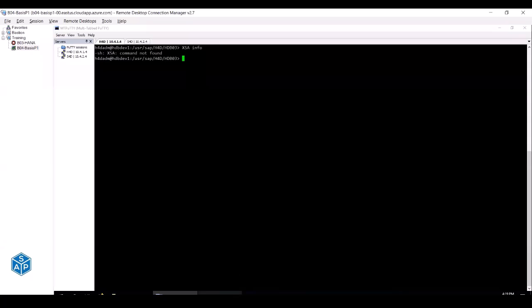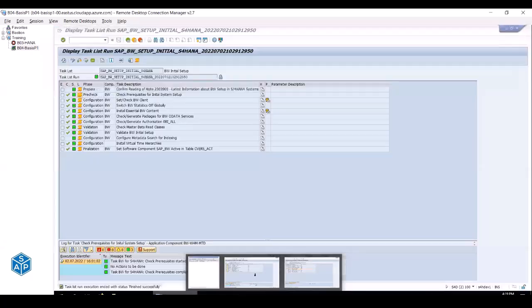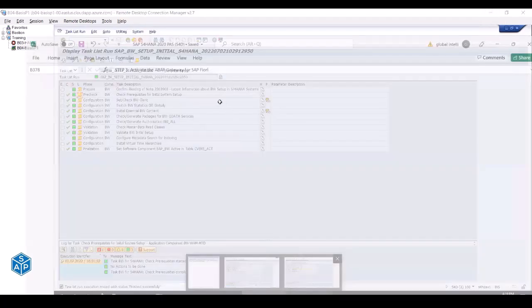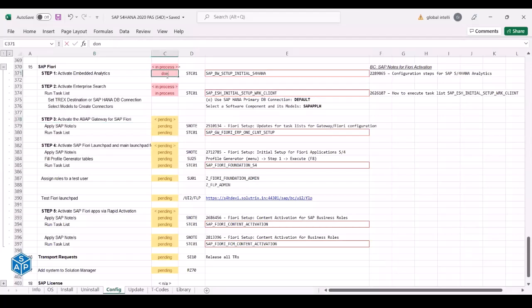Okay, let me have a look here at what's happening. Okay, it's executed completely. Can you see over here? Yes, the first task list is executed completely. Okay, we'll come back to this one. I will do one thing: I will execute the next task list and we'll use that time for our discussion. Now we have completed the first step. This task list has completed successfully.